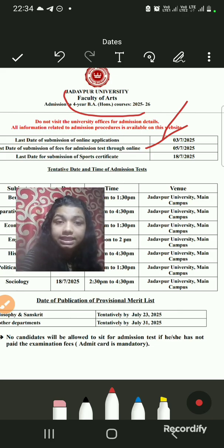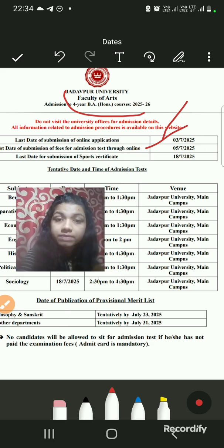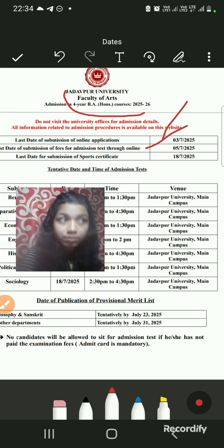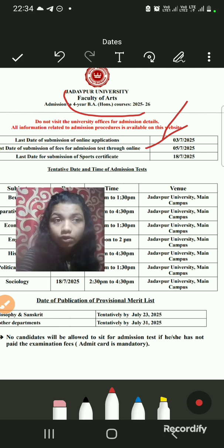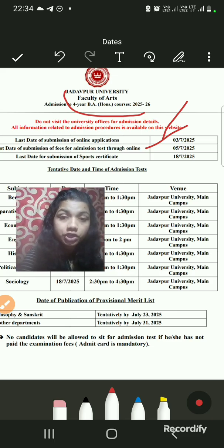So the second thing is regarding our exam. Everybody knows that unlike some universities, it does not always take admission only through your HS result. It is a university where the admission process goes on 50% plus 50% weightage. What is it? 50% based on your HS result and 50% based on your entrance examination result.